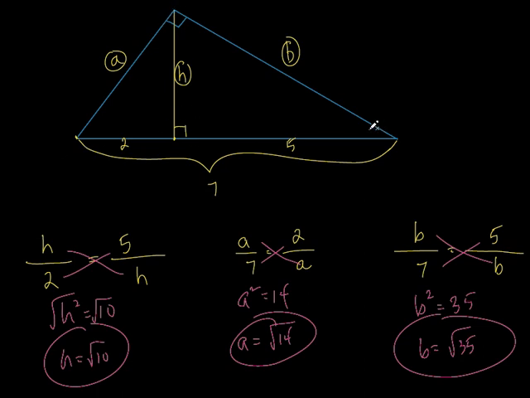I don't know two sides. And some people look at this and say, well, yeah, you do. You know 2 and 5. But are they two different sides of the right triangle? No. They're just part of that one hypotenuse, aren't they? All right? So there was no way we could have figured this out before, and now, by knowing this stuff, we could figure it out. So that's why geometric mean is important.